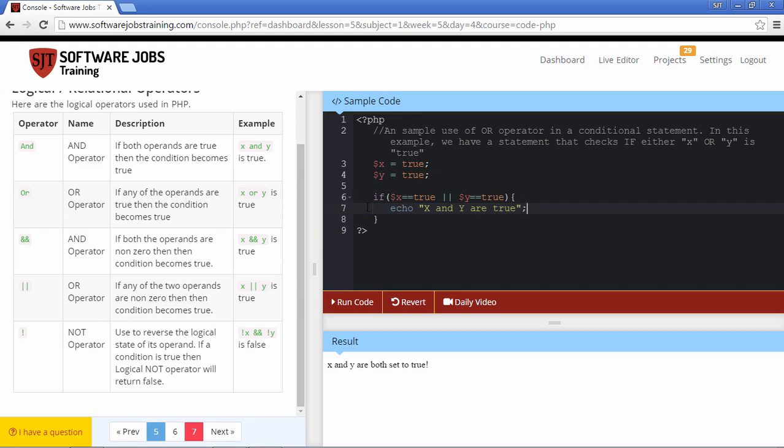So this code will only run when either one of these is true, because here we have the OR logical operator, so this will check that if either one of them is true, then this code will fire up.